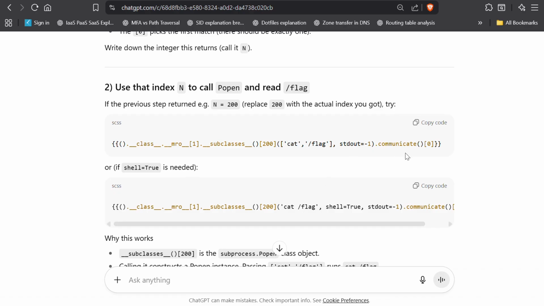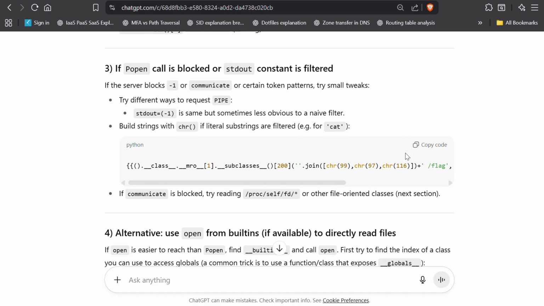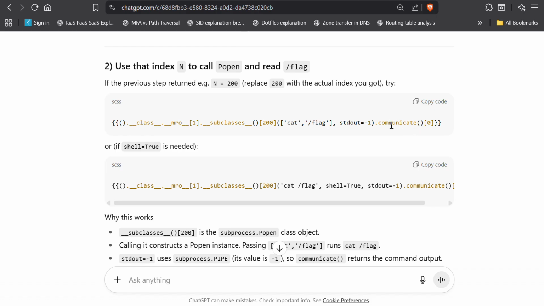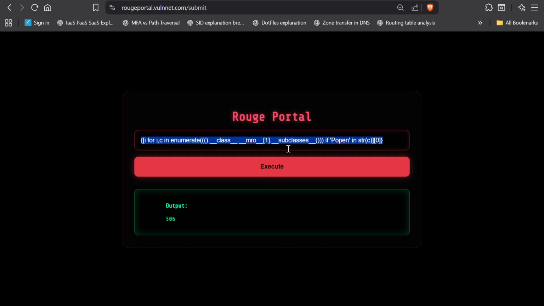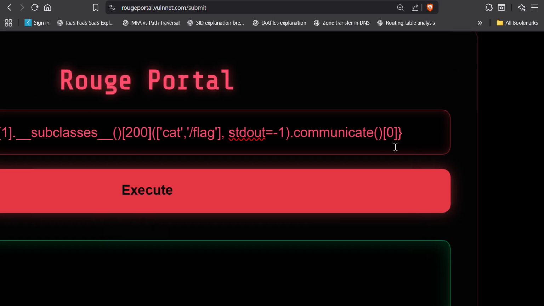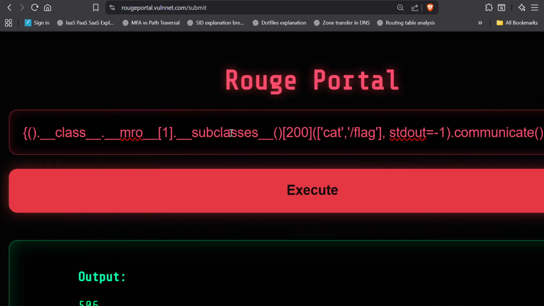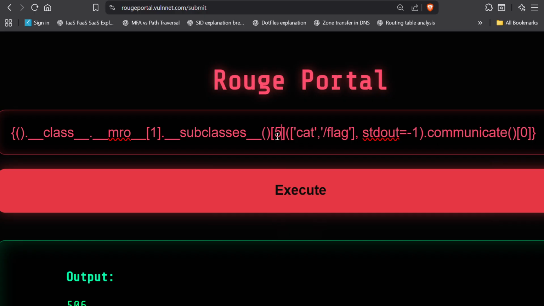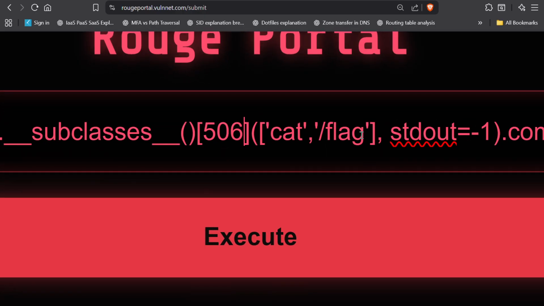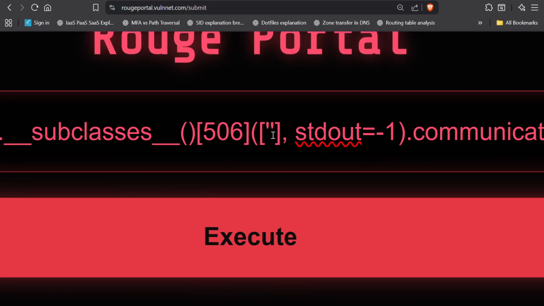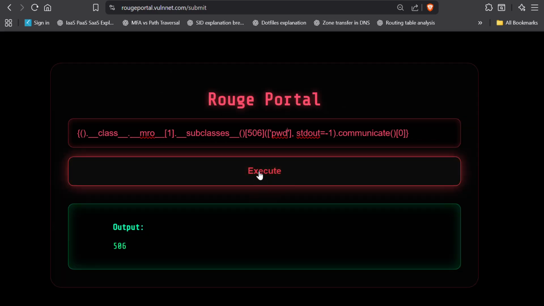And now what we can do here, simply copy any of these commands, and remember the 506. Instead of 200, I'm writing 506. Since I know flag is blacklisted, I will check for pwd and execute it.